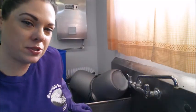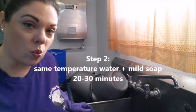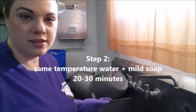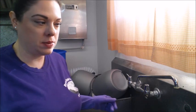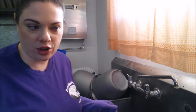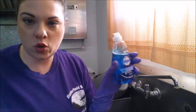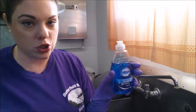Now I'm ready for step 2, and that's the actual wash step. So you want to use a really mild detergent. You don't want it to be a shampoo like for your hair. You never want to use conditioner on alpaca fiber. We just want to use a gentle soap. So my soap of choice is Original Blue Dawn.